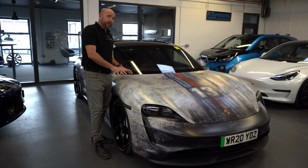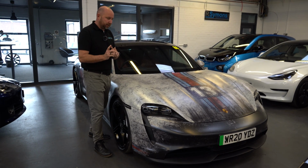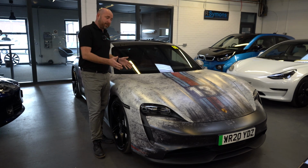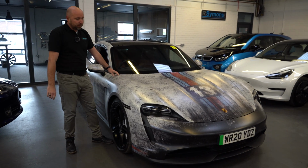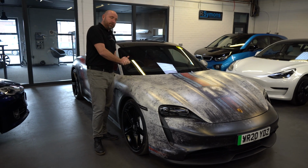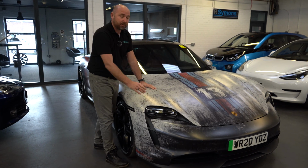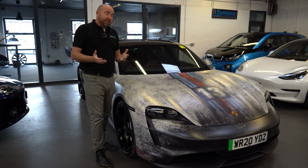I've had this car over a year, and if you want to see a review of what I think of this car after over a year of ownership, there's another video on that. But today we're going to unwrap this car. This is a vinyl print that we should be able to just peel off and reveal some nice original fresh paintwork underneath. Hopefully it's kept the car protected from any stone chips and such like. But let's film it, let's see exactly what happens.